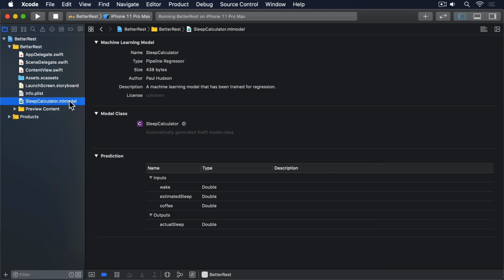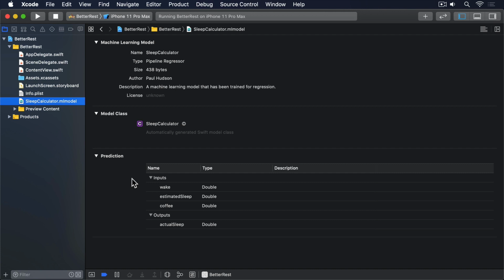How can we be sure? Well, just select the model file itself, and Xcode will show you more information. You'll see it knows our author and description, plus a list of inputs and their types, and an output plus type too. These were all encoded in the model file, which is why it was, comparatively, so big.